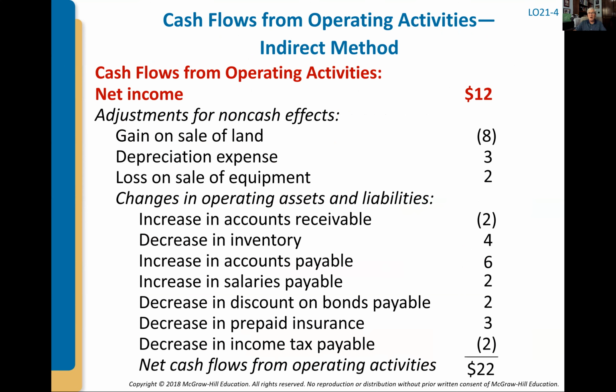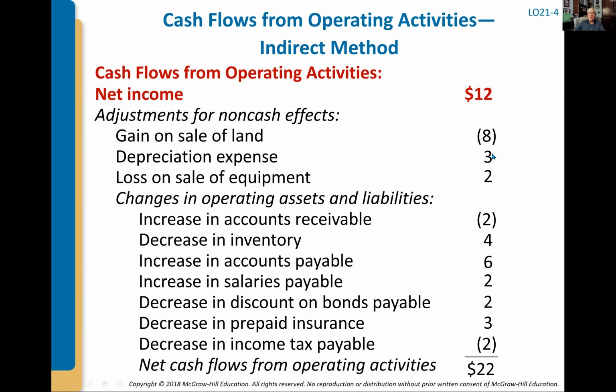But here we go. Here's what I will require of you and require you to prepare on the exam for me. In my class, maybe your professor does the same thing. The indirect method is called the indirect because we start with net income. And then we got two things we got to account for. Number one, what are the non-cash things in net income? If we had a gain on the sale of land in there, so this 12 would have been 4 without that gain. Well, a sale of land, that should be in the investing section, not in the operating section.